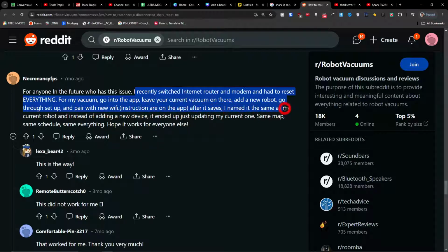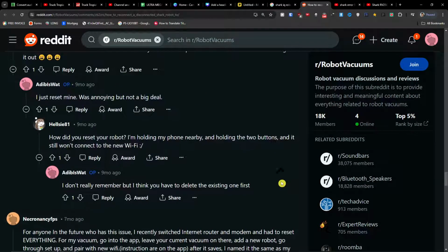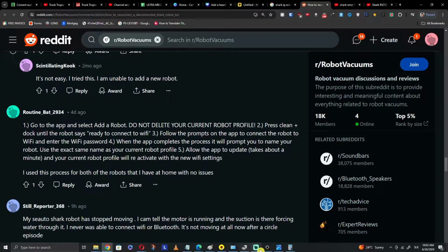After it saves, I named it the same as my current robot, and instead of adding a new device, it ended up just updating my current one. This is the same procedure, same schedule, same everything. Hope it works. So this is something that you can try to do and possibly is going to fix the issue for you.